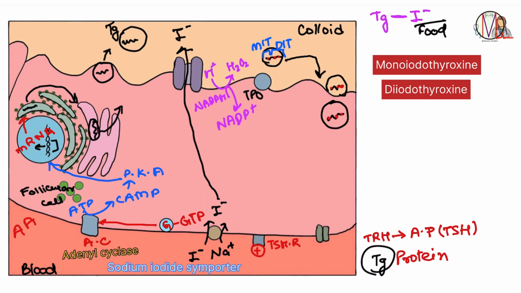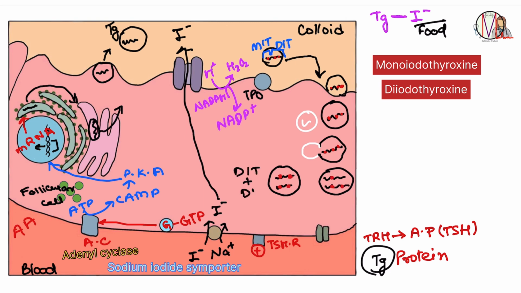There in the follicular cells, lysosomes are waiting eagerly to get attached to this vesicle and cut the DIT and MIT. Therefore, it's time for the decision making, for the big decision. If it cuts two DIT together, like DIT plus DIT, it means the final product will be T4, which is almost 80%. And the remaining 20% will be MIT plus DIT, giving the final product as T3.